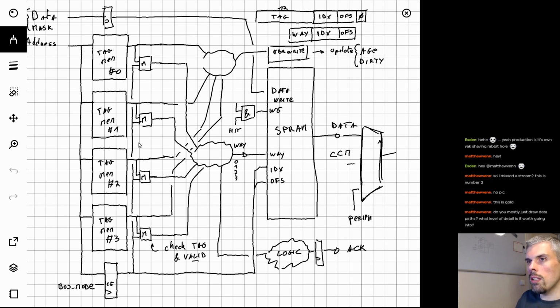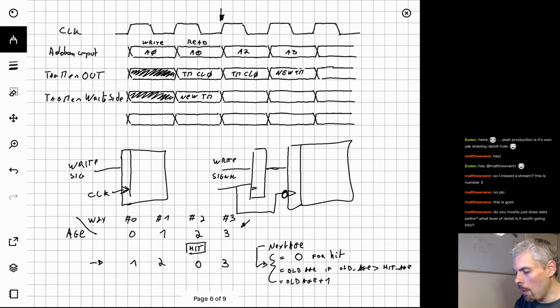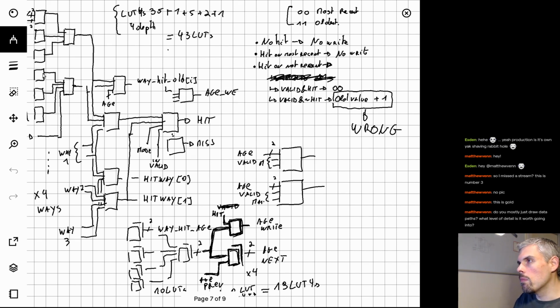That can quickly grow in size, and so that's why I went into the detail of thinking, okay, that's the kind of structure I'm expecting, that's the way I'm gonna compute those signals. I mean, this sheet is not gonna make much sense because I was drawing and explaining at the same time, right? So you'd have to watch the stream to make sense of it.